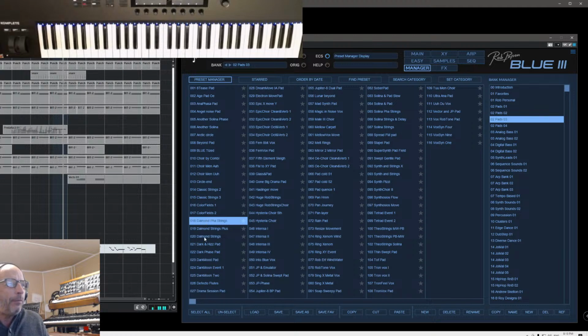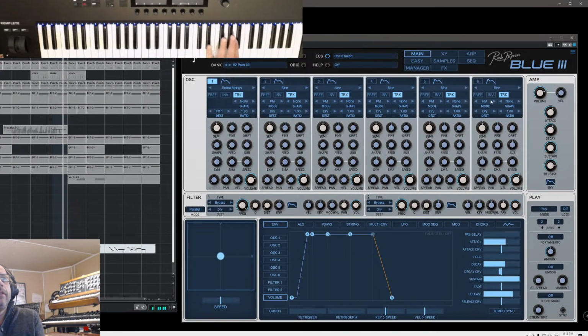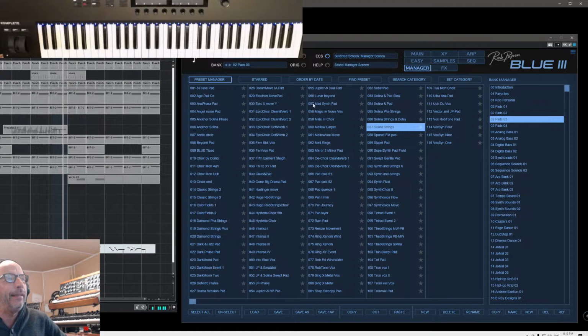So the pure diamond string was mono, unlike the Solina strings. So here we have the Solina strings. Very mellow, and it's sampled, this one, and I use only FX, no filter. So that's the Solina string, and the diamond sounds like a fridge string, like icy cold.